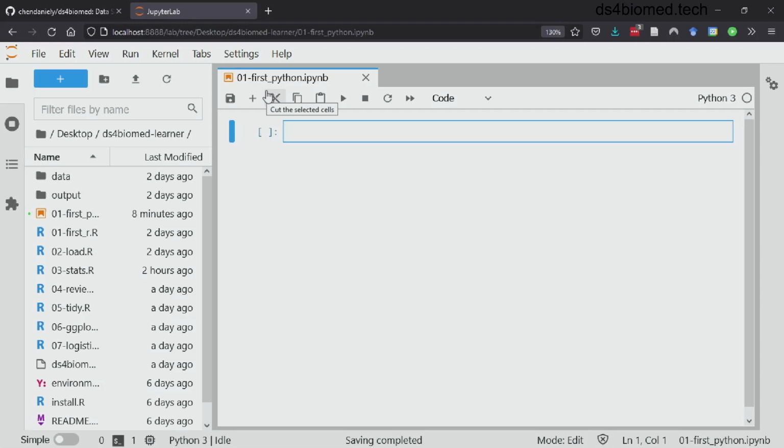Another thing I suggest is you either use 2 digits or 3 digits in your naming process. If you use 2 digits, that's fine. If you use 3 digits, count by 10s instead of count by 1s. That's mainly because computers will go from 1 to 10, 11, 12, and then it's going to hit 2, and then 20, 21, 22, 23. It's sorting by dictionary order, not numerical order. So if you keep things as double digits, it'll fix that problem. I personally do things in 3 digits and count by 10s, and that's because I go from 10 to 20 and 30, and if I forget something, I can make a 15 without having to rename everything. It really just makes setting up your projects way easier for yourself and other people.